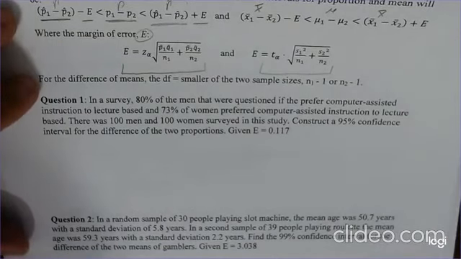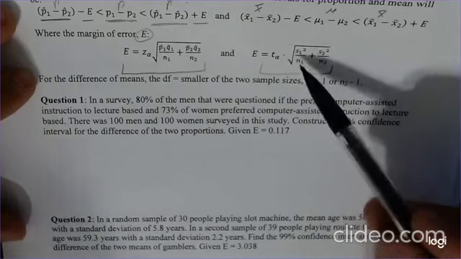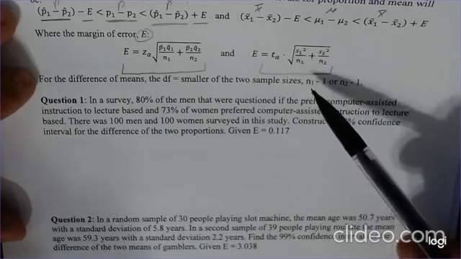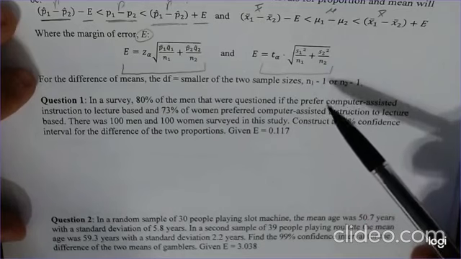The one thing you do have to know is the DF. You're going to have to pretty much know everything besides that, so you have to calculate everything accordingly. For the difference of means, our degrees of freedom is going to be the smaller of the two sample sizes minus 1. Which means when it comes to our means, you're going to have two different sample sizes, and the smallest one, minus 1, is your degrees of freedom itself.